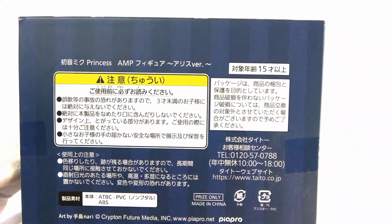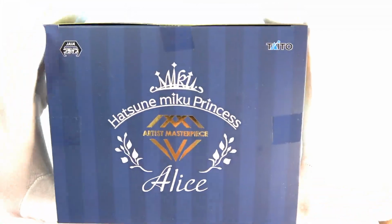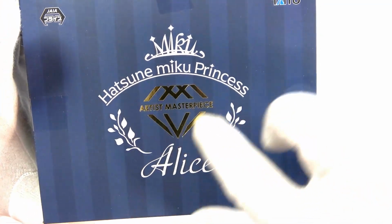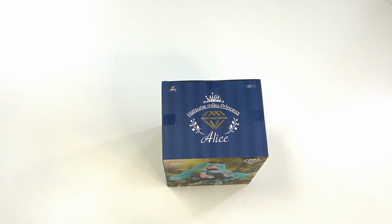Oh, my cat's meowing at me too. But anyway, that is all of the safety information. On the top, we have Jaya Prize. We also have Taito, and we have Hatsune Miku Princess Alice with our Artist Masterpiece there. All right, I'm going to put this down and go check on my cat. One second. Whoa, you're a noisy girl, aren't you? Whoa, I'm trying to film.